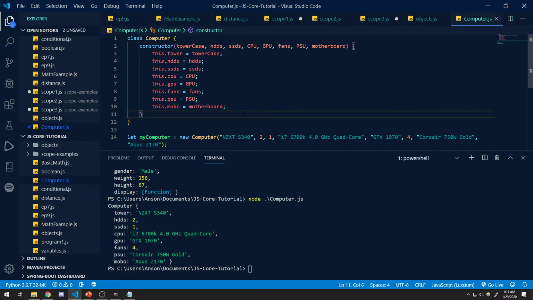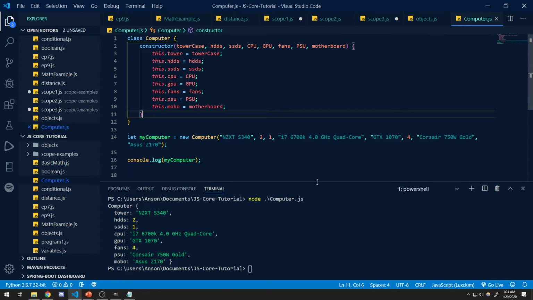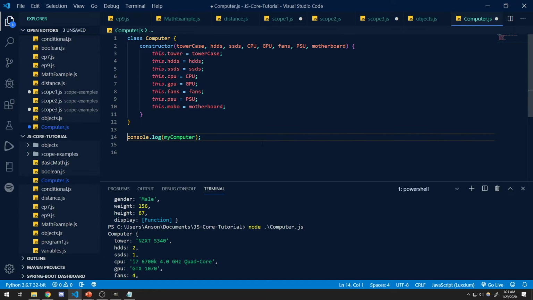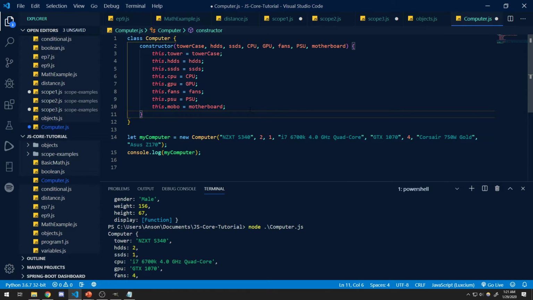So let's talk about methods, because I know I talked a little bit about it in the last video with objects, but I really want to talk a lot more about it in this video, because this is a more appropriate video for it. I've mentioned before that there really isn't much of a difference between a method and a function. The only difference is that a method belongs to an object.